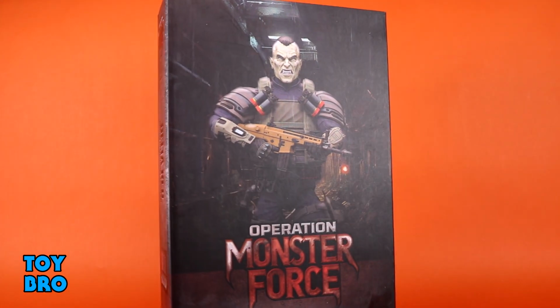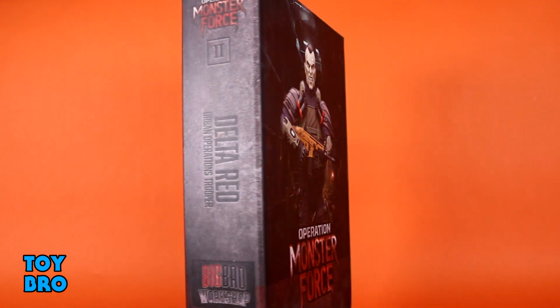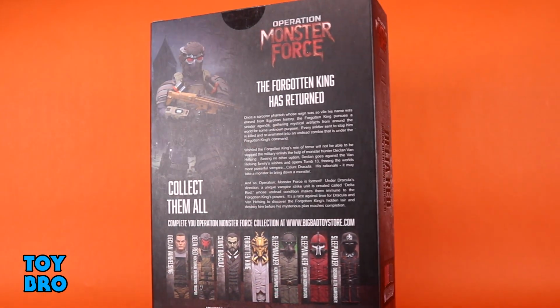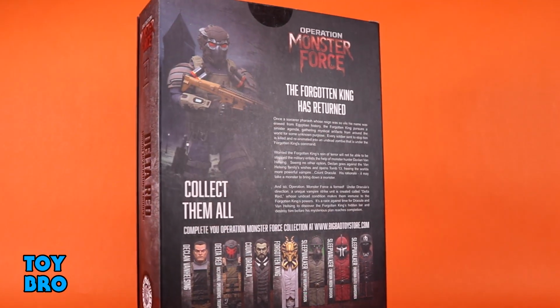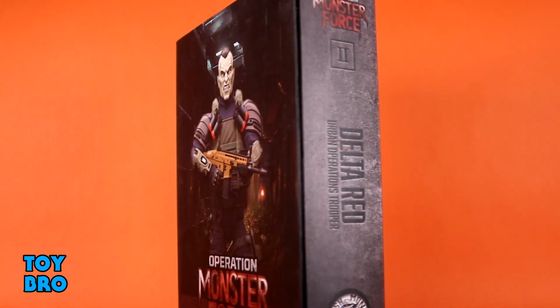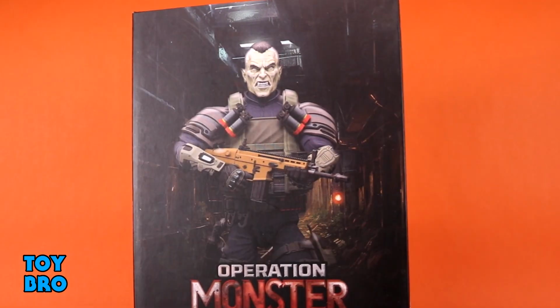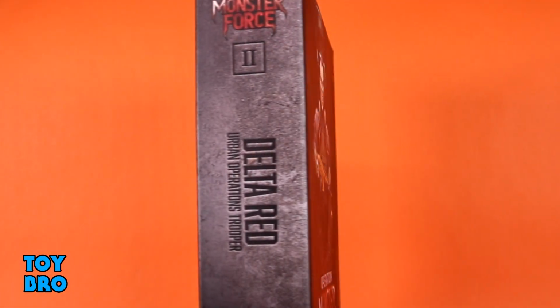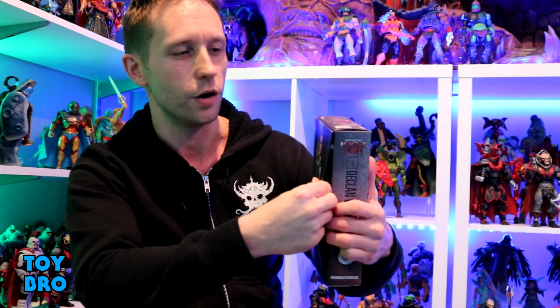So this, as our guinea pig, is Declan Van Helsing, one of the main characters, and he's plastered on the front. He's all over the back as well, and then the spine is going to give you a kind of bookend almost that showcases the name, the logos for everything, as well as a number. So it's numbered going through the line. He's number 1, and then you can pop that open. It's got some strong Velcro on it too.